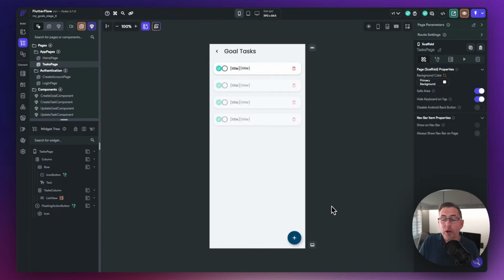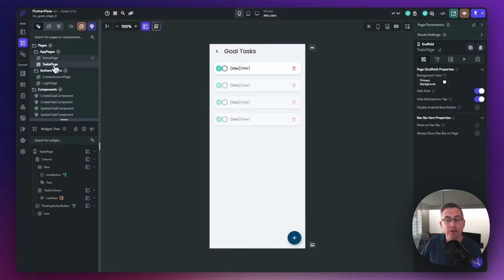So now we're super close to getting this actually fired up, but of course we still have a slight problem in that when we fire this up, we're going to see the goals page, but we're not going to be able to navigate to the actual goals task page. Okay, so we're going to need to link the two screens together. We can do that really easily.